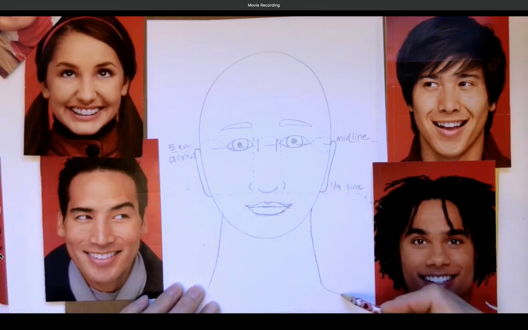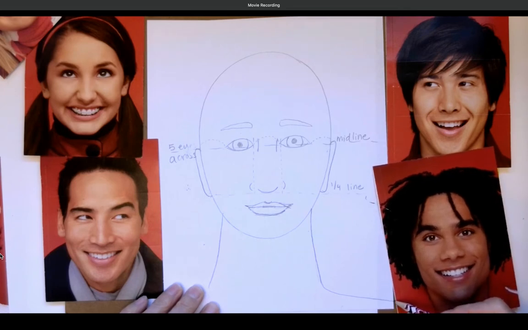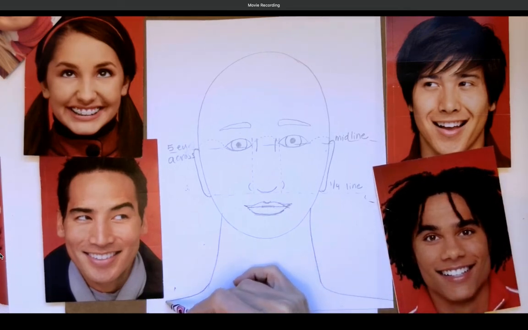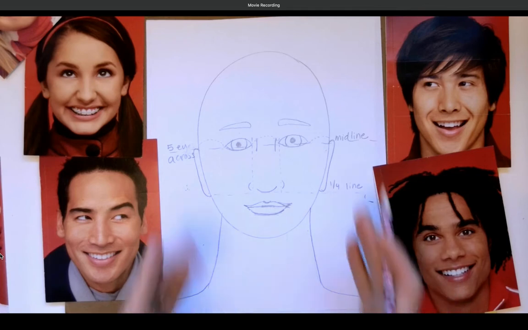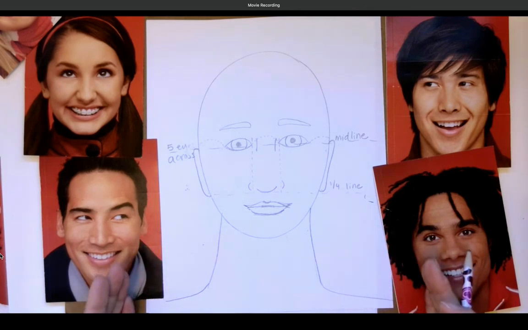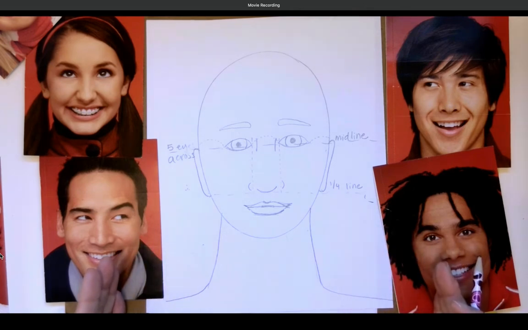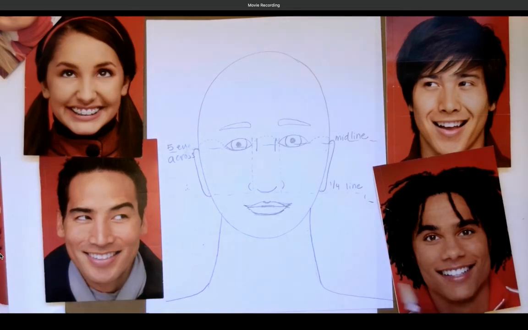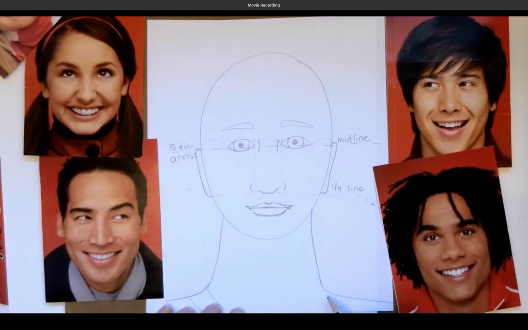down. And then my shoulders are going to come off the page on the side because shoulders are much wider than the head. If you're making your shoulders end here, it's not an accurate person's shoulders. Your shoulders should be much wider than your actual head. You can add some clothing on here if you have space and add those details later.